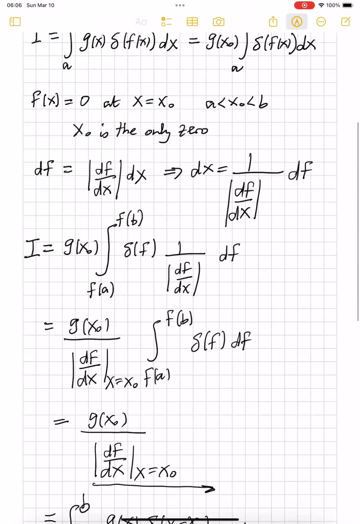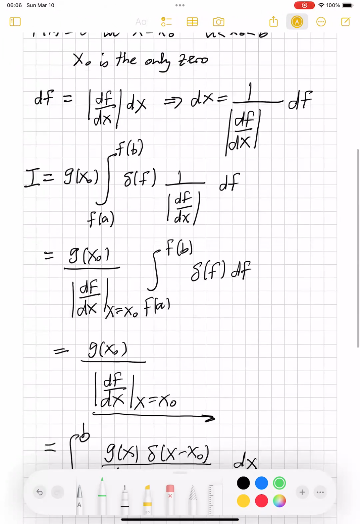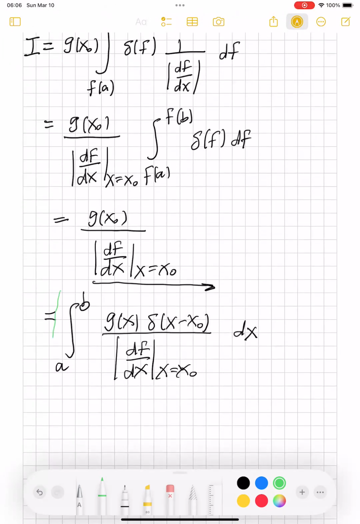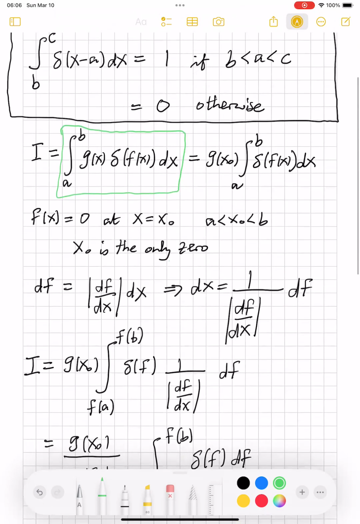So it is obvious that this is going to give me the same answer for I that I just obtained. So now I would like to compare. Let me show you which two lines I want to compare. I want to compare this first line. So look at what's inside the green box. I've got an integral over x from a to b, any function g of x times the delta function of f of x. And I want to compare it to this last line that I've got. Also, I've got an integral over x from a to b. g of x is an arbitrary function. And I've got delta of x minus x naught divided by the mod of df dx at x is equal to x naught. So by comparing these two boxes, I can obtain a formula.